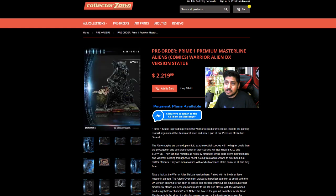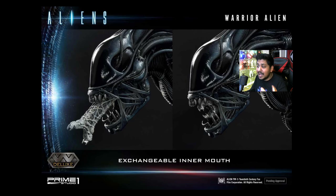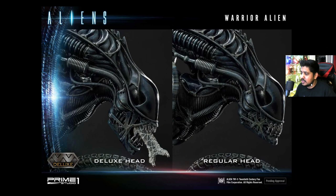I'm getting hit by these statues. I don't even know when or where they're coming from. I really like the dog alien because this Warrior Deluxe comes with a switch out. We'll go over that later. But the dog alien is one of my favorites because of the clear dome and the colors and the variations of them. I just absolutely loved the dog alien. I would have had it if I had caught on to it soon enough. But I missed it. It's too bad. So it does have swap out mouthpieces, the grabbing mouthpieces. As you can see here, more of those swap out heads and stuff like that.